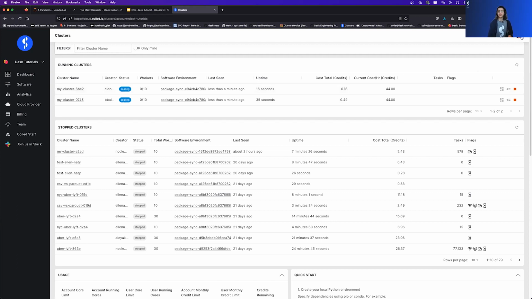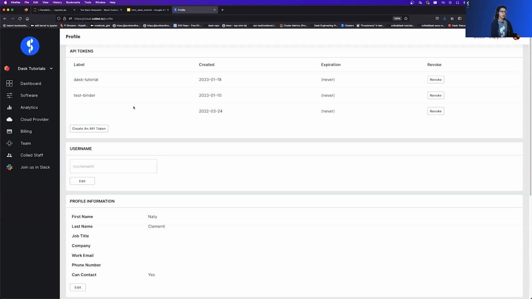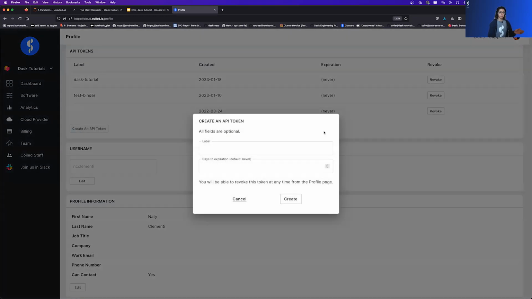What I need you to do is create a token. You will go over here and create an API token. I'm going to make this bigger in case folks do not see it. I'm going to create one and, immediately after, revoke it. I already have one and I'm already logged in, but if you haven't, create an API token. You can call it Dask tutorial test.